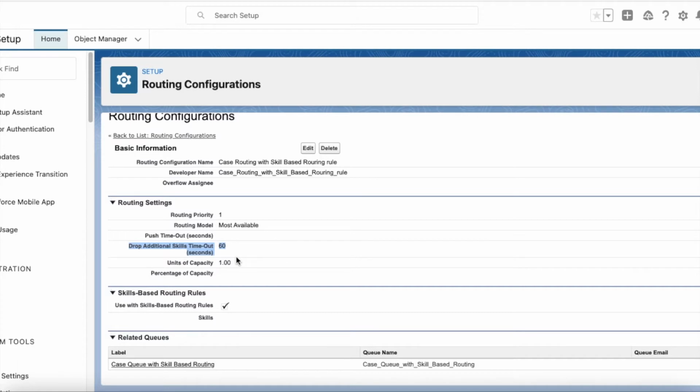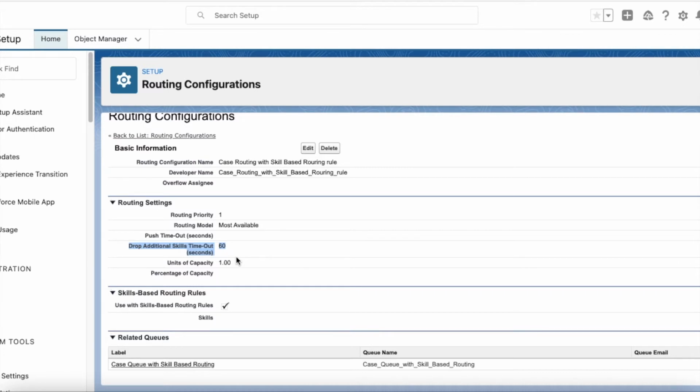So if you are adding 4 to 5 additional skills, it will drop one at a time and then it will wait for agents without that additional skill which got dropped. A best example is, let's say a case record is routed with skill A and skill B required. So now after some seconds, what I can do is, let's say I am setting skill B as additional.